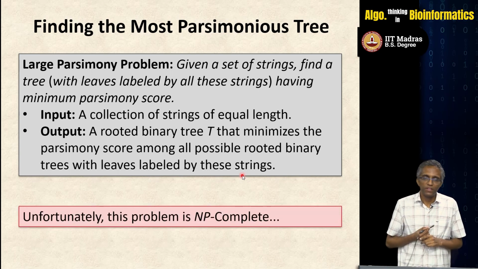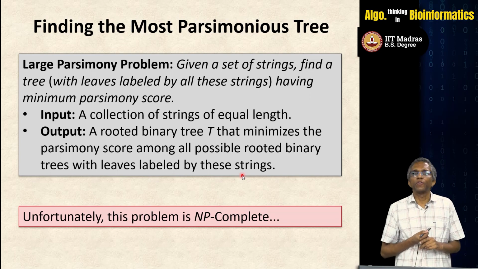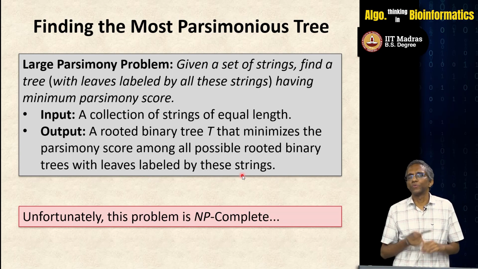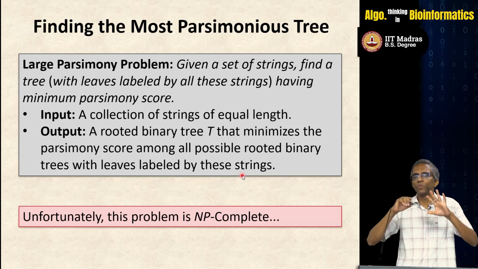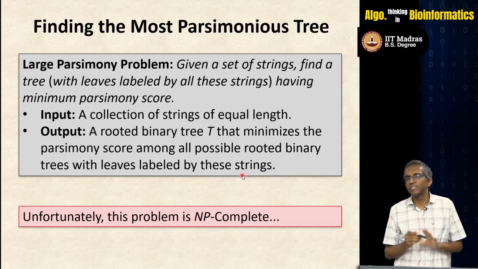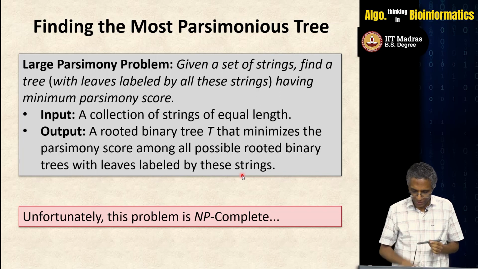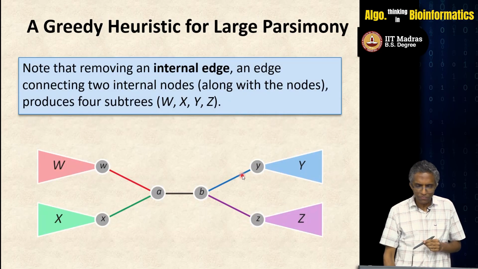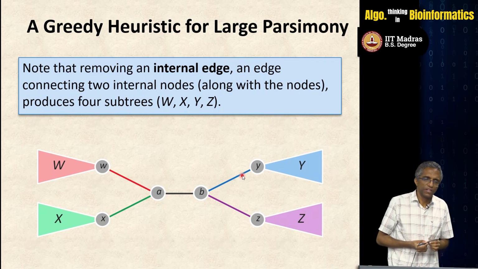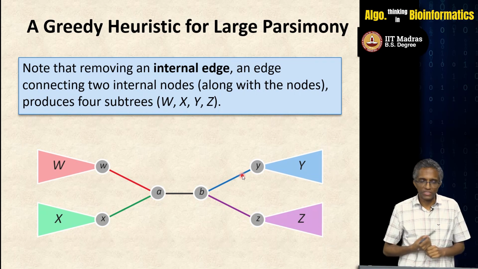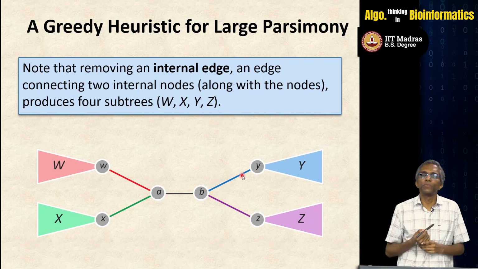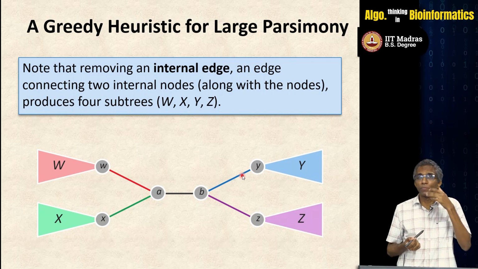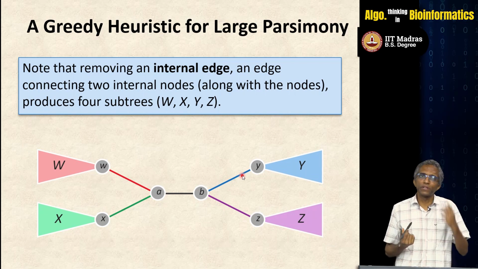Like these kind of complicated set of problems where you do not know the tree topology, you want to find the best topology, meaning that you want to find one among all the tree topologies that will give you the best parsimony score. Okay. That problem is NP complete, but you can use certain heuristics where you do certain local operations, right. So, you can do a greedy heuristic where you start with some arbitrary tree topology and then you run your small parsimony algorithm on that to get your parsimony score.